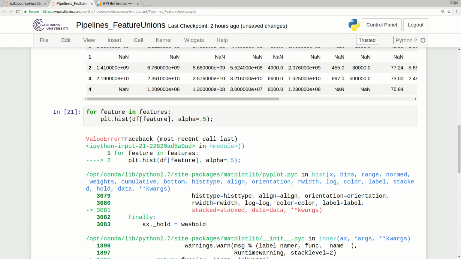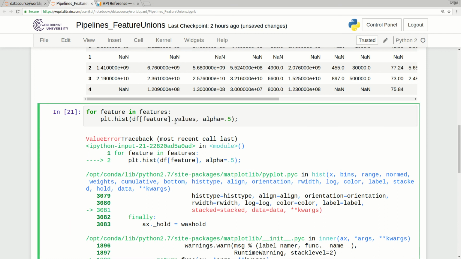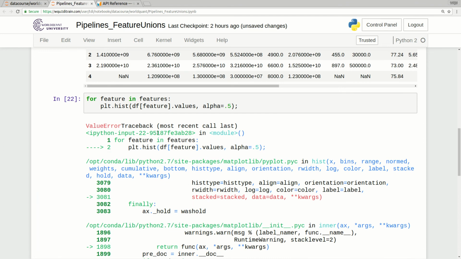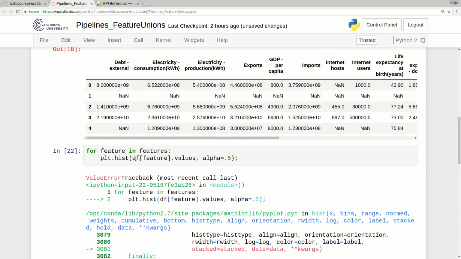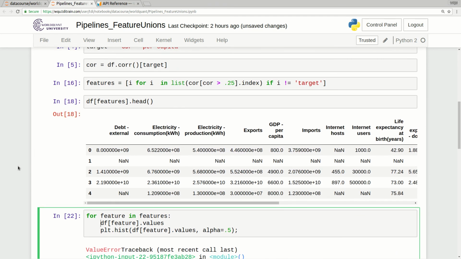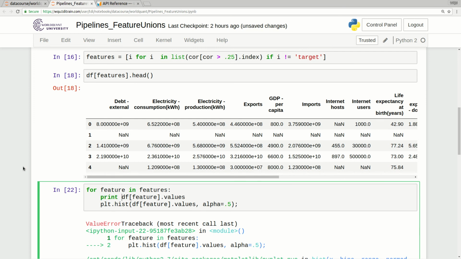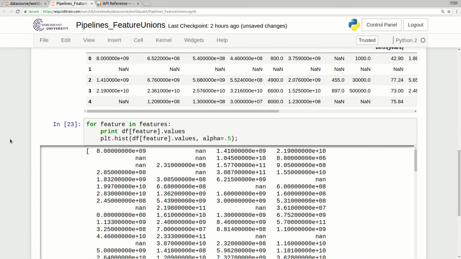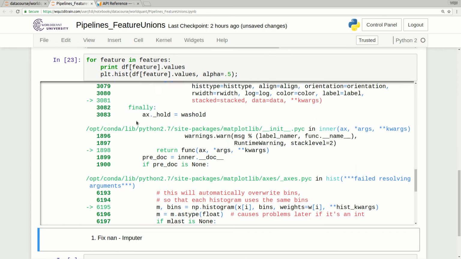And it looks like we are getting some sort of error here. So what is our error here? It looks like the minimum value is actually less than the maximum value. So this is an interesting error. Do note that in this notebook, I'm going to be debugging my code as I go along. This is to try to teach you about how exactly this works. So if we look at this, let's just print out df of feature dot values. We see that this is looking a little bit odd. There's a lot of NaNs. There's a lot of other values, right?